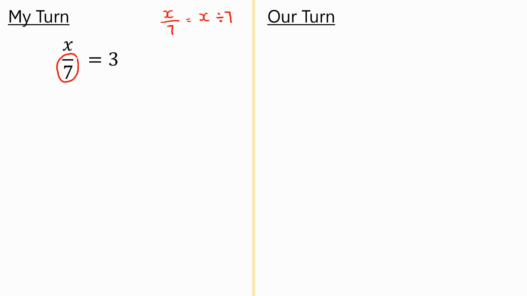How do you think we get rid of a divide by 7? We're going to times by 7 because we're going to do the opposite. We are going to times both sides by 7. When we do that, that allows us to get rid of this divide by 7, leaving just x on its own. And on the other side, we've got our 3 still, which we have to times by 7. 3 times 7 is 21, so x is 21. If we think back to the beginning, we knew that our x, our something, divided by 7 was 3. And if we have a look, 21 divided by 7 is 3, so it works.